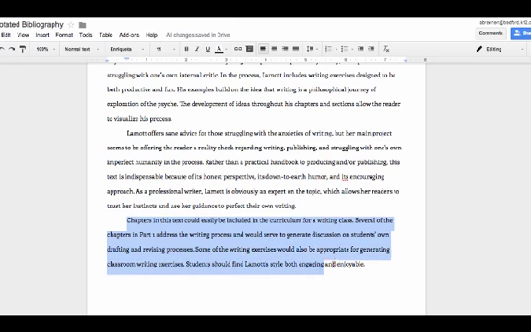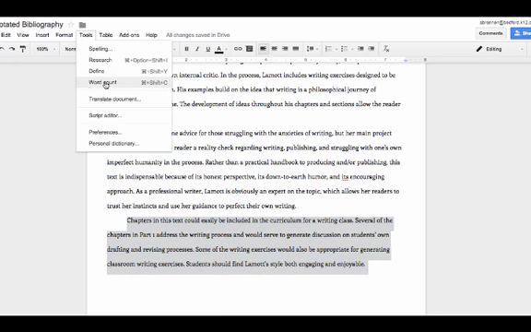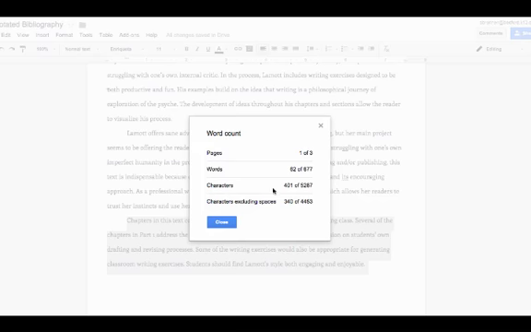The last section, again, this is the part where you decide how can I actually use this research. So this person addresses it right out. Chapters in this text could easily be included in the curriculum for a writing class. Several of the chapters would serve to generate discussion in students' own drafting and revising processes. So they discussed immediately the purpose of using this particular topic for that particular purpose. And this was 62 words.